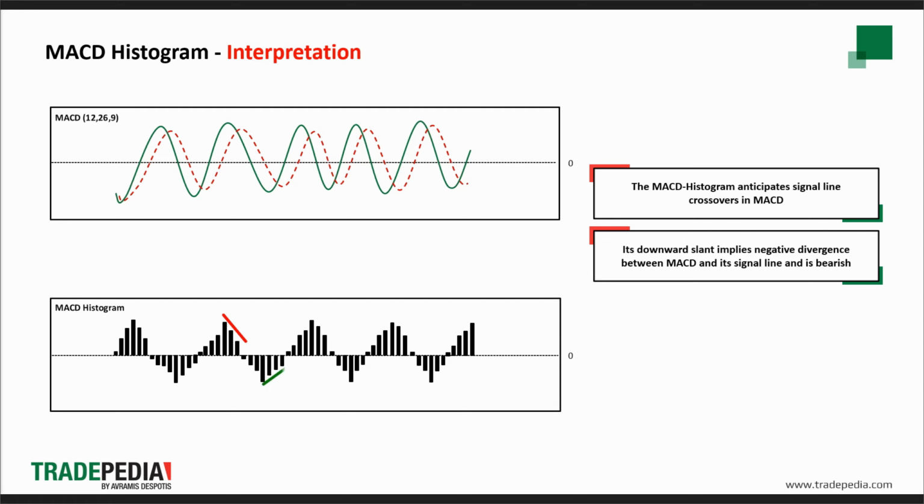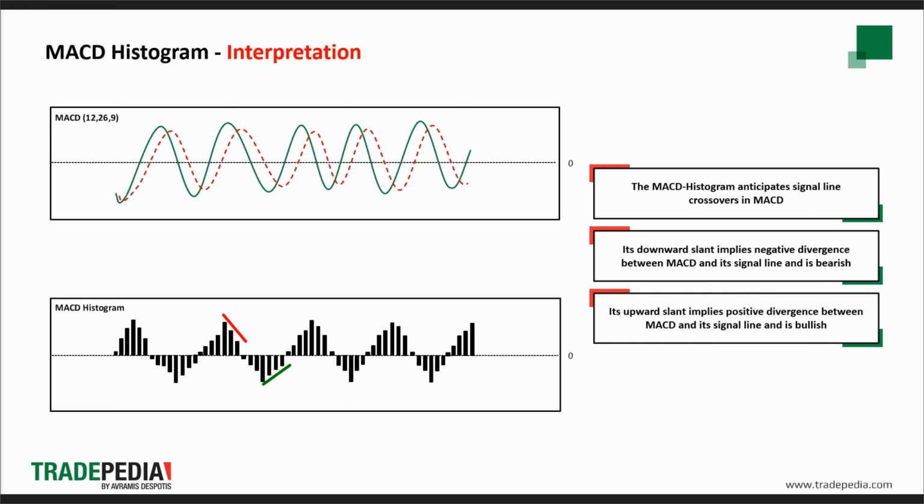An upward slant, on the other hand, when the MACD histogram is below 0, indicates positive divergence. It's just the histogram telling you that the MACD line and the signal line are getting closer and closer. You could be looking at the MACD line crossing above the signal line, and that is a bullish signal instead. So that's how you look at the histogram and how the bars are slanting. Whether it's above, you look at a downward slant, or it's below, you look at an upward slant, to see when the MACD line could possibly cross the signal line. That's how you look at the histogram.